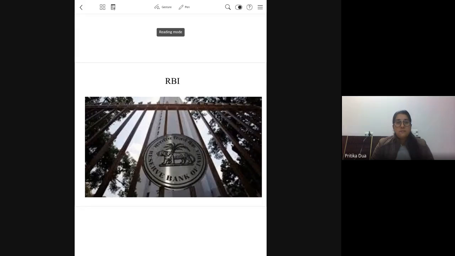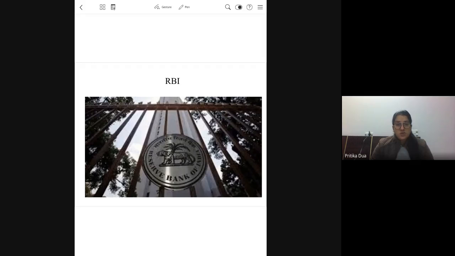There are a number of financial institutions, markets, intermediaries, and services which together constitute the formal Indian financial system. When we talk about the regulatory institutions in the Indian economy, at the apex, at the forefront, we have RBI as the supervisor regulator for the financial institutions and financial system as a whole, and then SEBI specifically is the regulator for the financial markets. So let's discuss the role played by each of them.